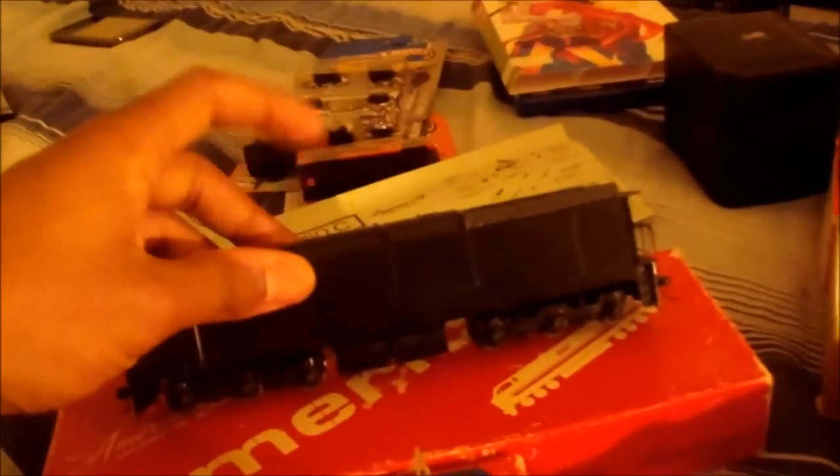I got these. This one's brand spanking new. Rare undecorated model. Both of these are powered. This one was used, but I got them as a pair. So, total-wise, I have 3 American GK E60s in my collection. Conrail, undecorated, and now the Amtrak. So, yeah. And I'm planning on getting more.